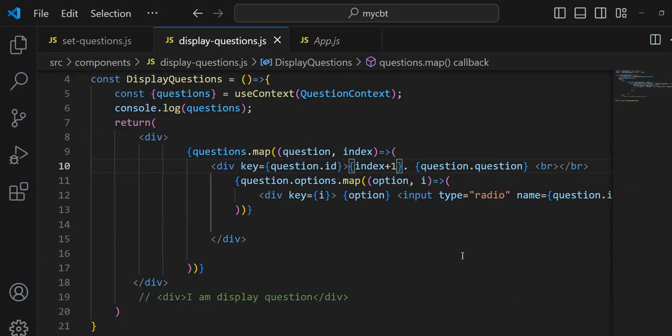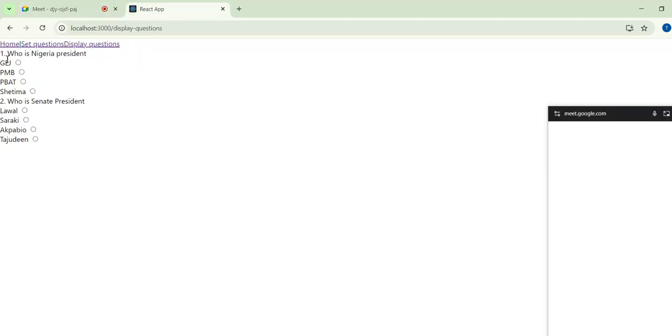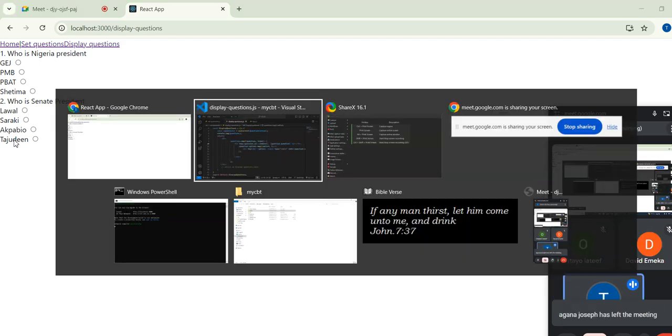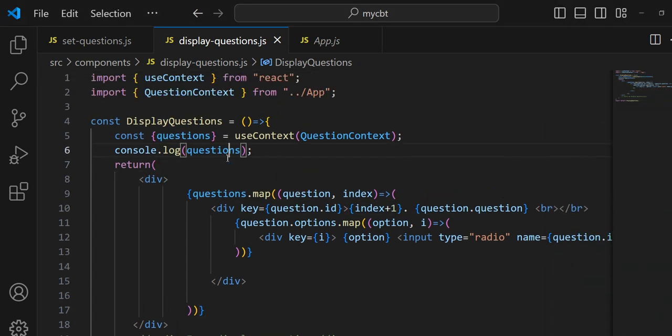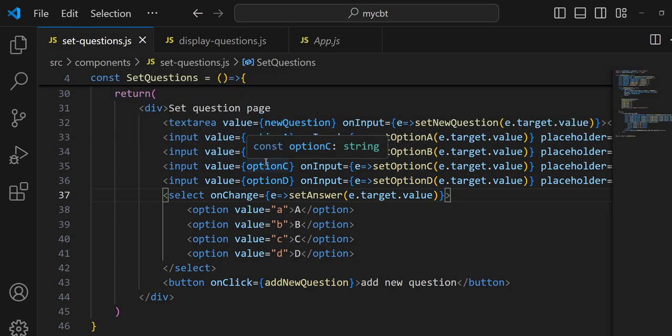We have to write our code based on the data structure. But since we have our data, we are the ones controlling our data. I think it's going to be cool if we adjust our data structure to meet the codes we want. So first is let's put ABC before these ones there. Alright, A, B, C, D here. A, B, C, D. This one should also be A, B, C, D, like that. So let's do that together. Let me close this one. Let's go back to our questions and see what we need to do to get that done.